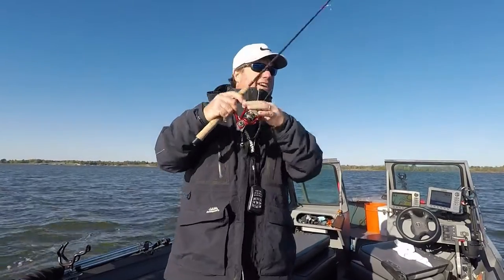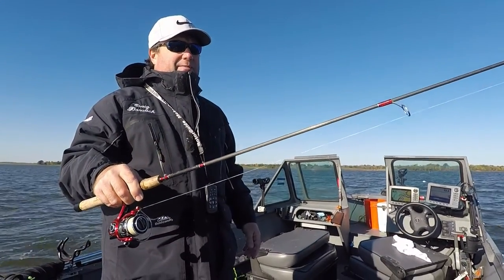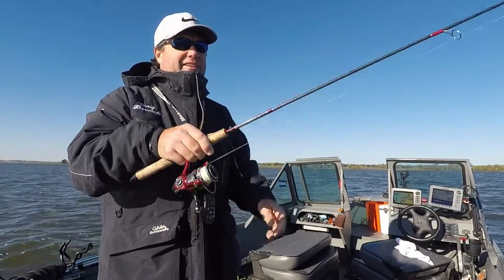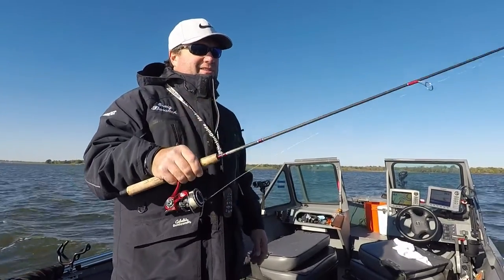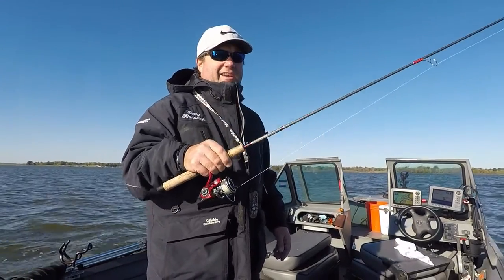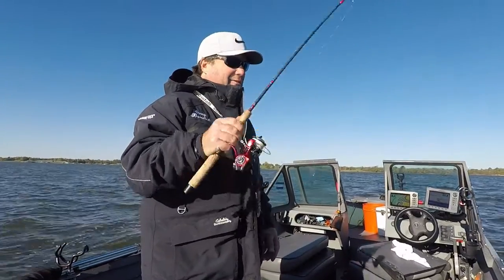I'm in Missouri today. You can't use game species for bait, but in Kansas you can. I'll catch white bass over in Kansas — I live pretty close to the border. You can carry both fishing licenses. I use this big spoon instead of wearing myself out catching shad; I'll just enjoy myself fishing for whites for a while and then use them for bait.